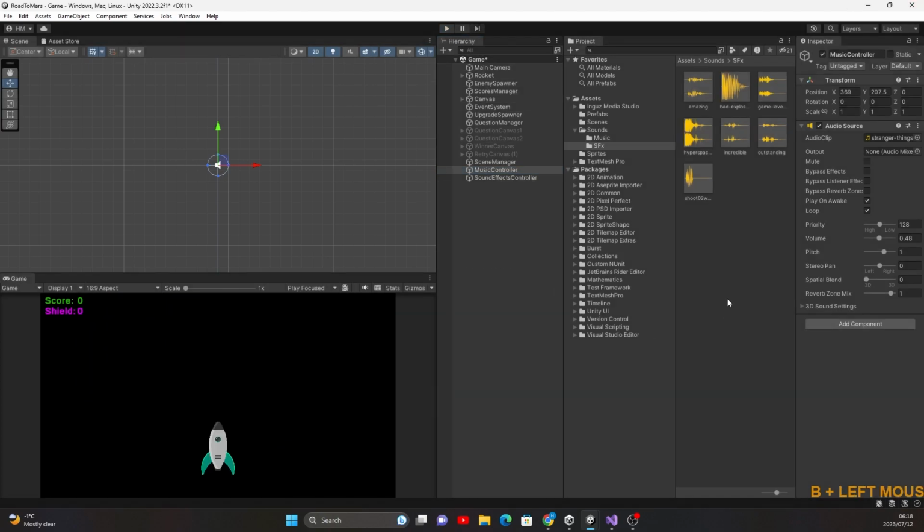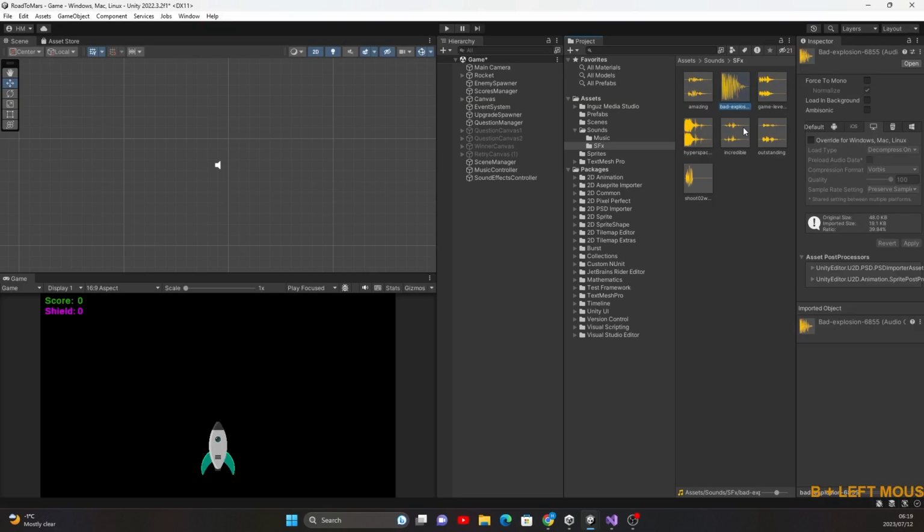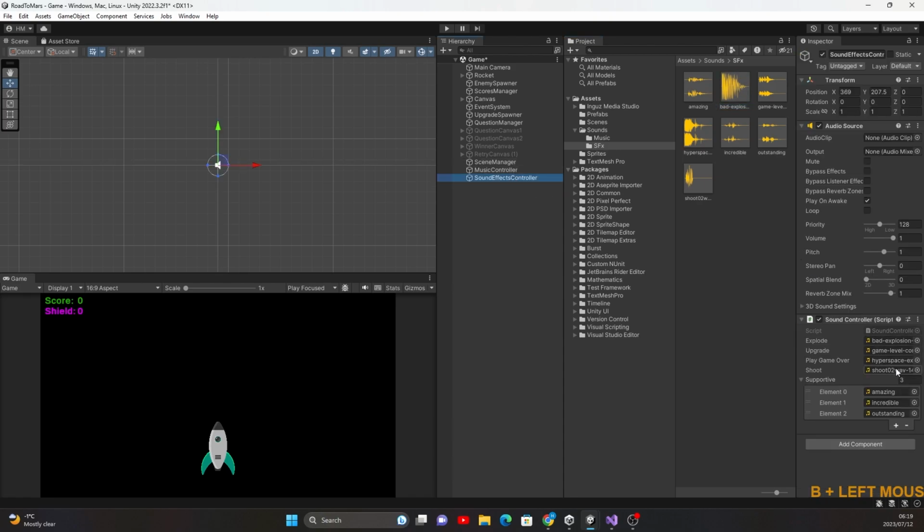And that also didn't sort it out. Let's just check. There's definitely sound on that one. And our sound effects controller.